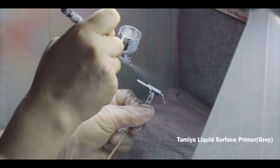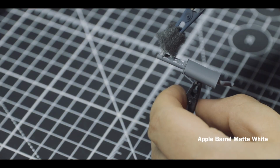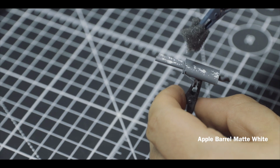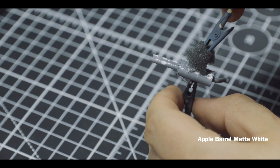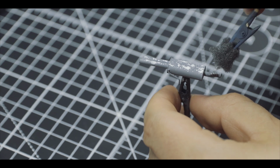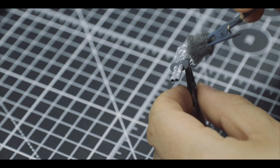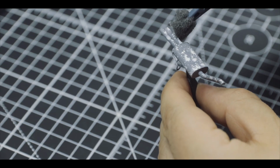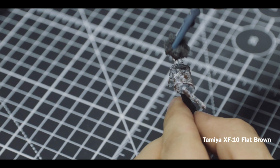Obviously, a car this old, the muffler isn't gonna be new or shiny anymore. You guessed it, it's gonna get rusted out. But rusting a muffler is a little different from rusting a body panel, because the constant temperature changes of the exhaust will create random heat stains. That's why I'm painting some random white stains on the muffler with a small sponge. Once the rest of the rust colors are painted on the muffler, the white paint will show through the rust effect, making the rusty muffler look more realistic.